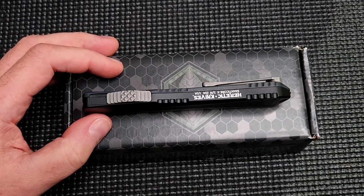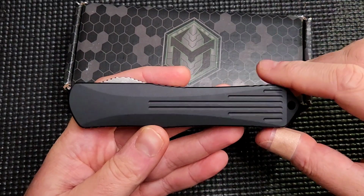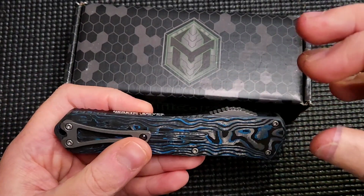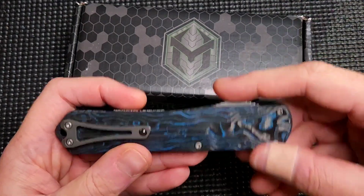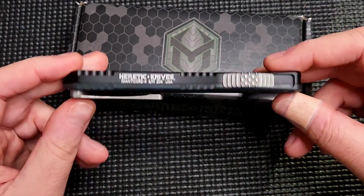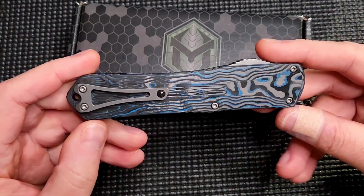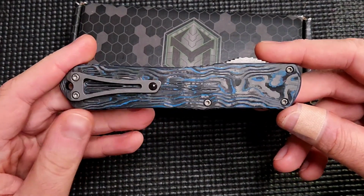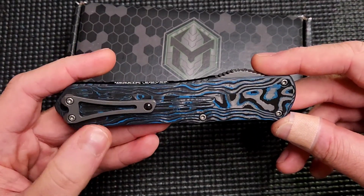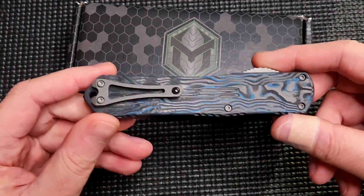I think that's kind of important to keep in mind because I am going to be doing a comparison between this and the Combat Troodon, which in my mind is the equivalent of Heretic's. This is Heretic's equivalent in their line of that knife, both in terms of size and function. The niche that this particular model, the Manticore X, fills for Heretic is the same as the Combat Troodon does for Microtech. So there's a lot of similarities there, and a lot of room for comparison and some cool things I want to point out.